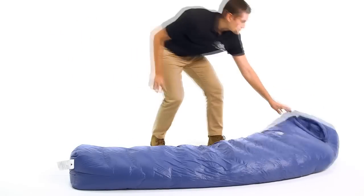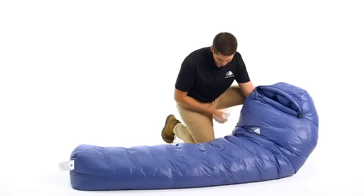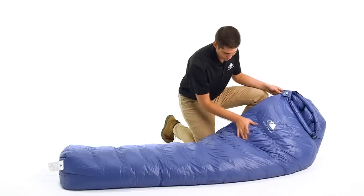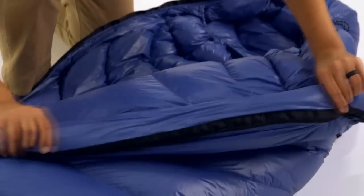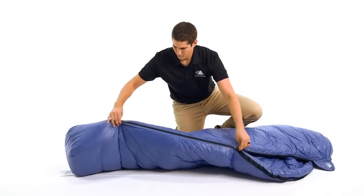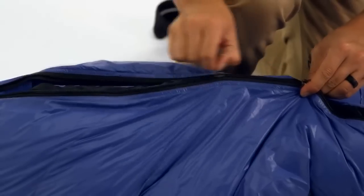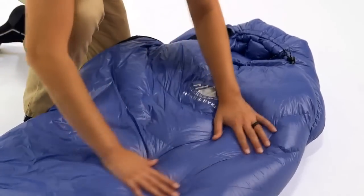This is our Hike and Bike 550 fill power down sleeping bag series. We offer this bag in many colors. It is a streamlined design with horizontal baffles to facilitate even temperature distribution from side to side and head to toe. This three-season bag is constructed with durable lightweight materials that will keep you comfortable whether you are camping under a lightweight tarp or sleeping at a hostel in Europe. The 20-denier nylon shell fabric is water resistant and has a silky texture that is extremely comfortable on your skin. It is the lightest weight textile available in any of our down products.